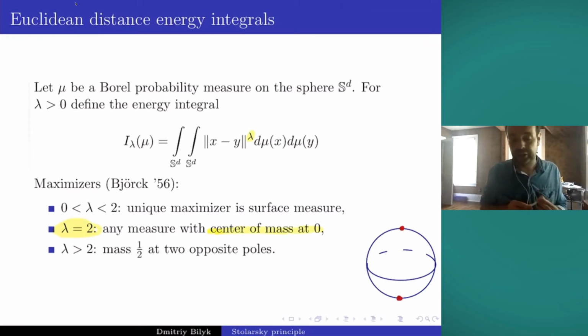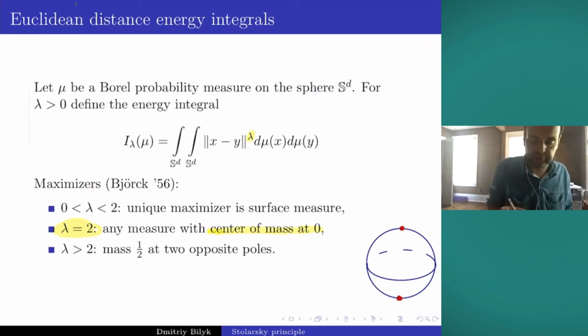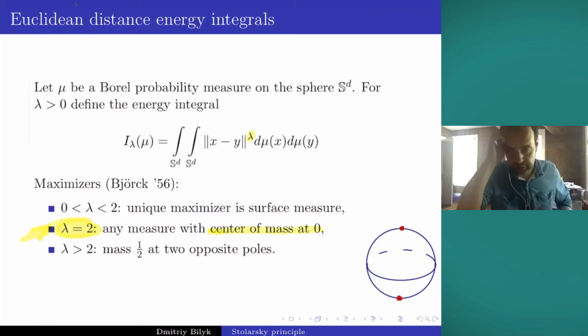However, I don't have a general proof for that. There are some other situations where we can prove similar things, but we don't have a general proof. So I think it's an interesting problem in general. And I'm trying to understand how the geometry of the metric space will influence the phase transition, the power at which the phase transition happens.